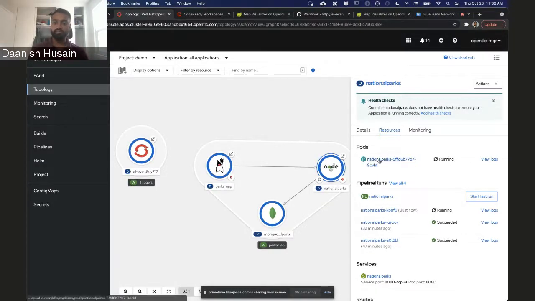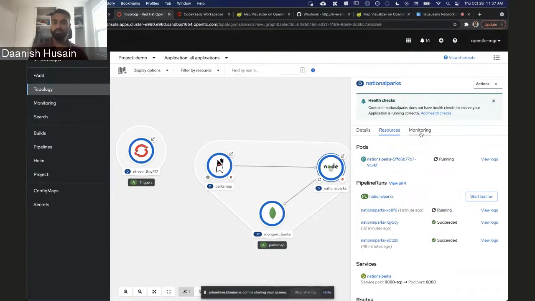So on the resources, you can see the pods that are running. You could have multiple instances or multiple pods running for a type of application, and that's mainly for load balancing purposes. So let's say I had 2 pods. OpenShift would handle routing those and load balancing those to either one of those pods for you. So all you have to do is scale up the pods, and we'll handle doing the load balancing for you behind the scenes. And under pipeline runs, you can see that we have this running pipeline now that got triggered when I made that change to my source control.